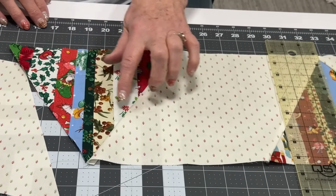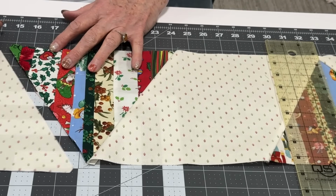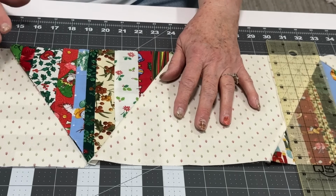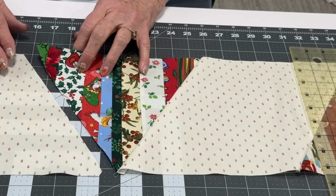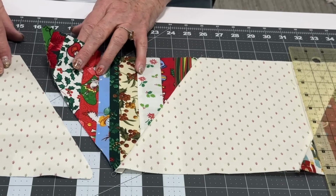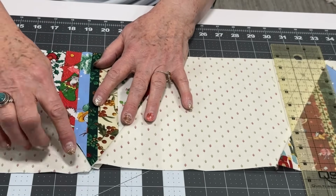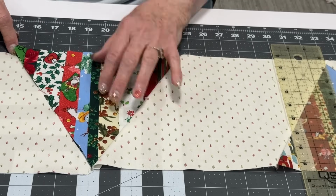Each of these triangles has a left side and a right side. And if you notice, this piece butts up on the right, while this piece butts up on the left. So pay attention to lefts and rights. There's a lot of points on this because we're sewing on a triangle. And they all come together right here or right here. What does that equal? Bulk.